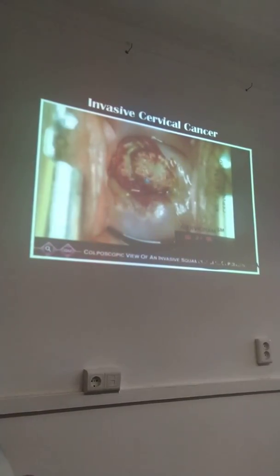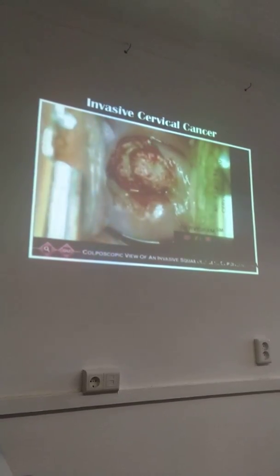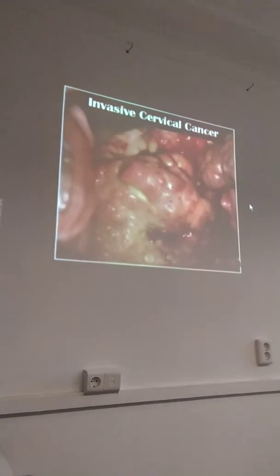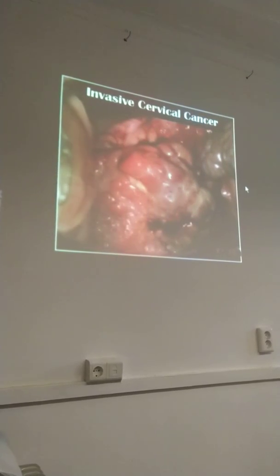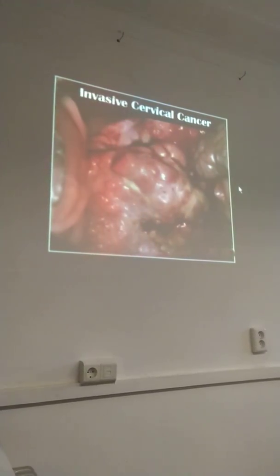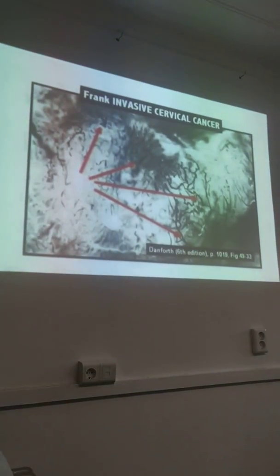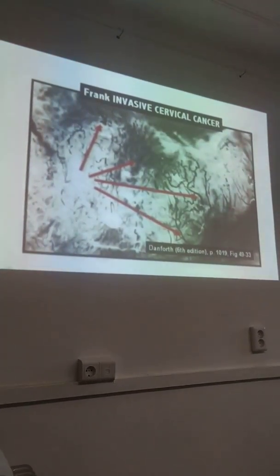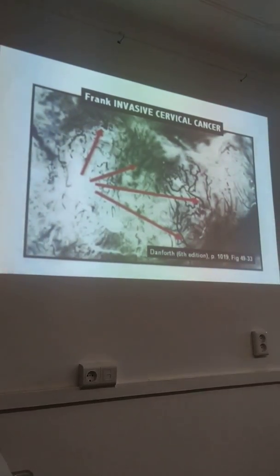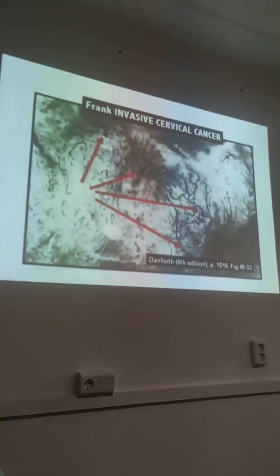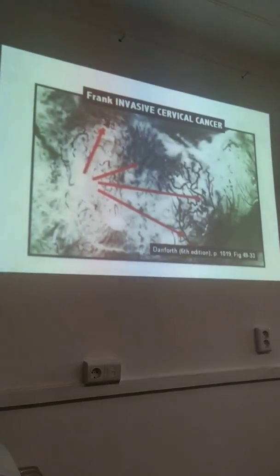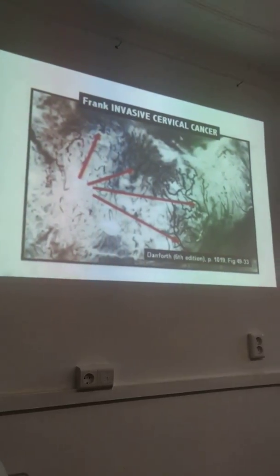Now this is grossly invasive cervical cancer. You can see this is a fungating lesion of the anterior cervical lip. And this one is even worse. You need to biopsy it. Here's abnormal vessels. You can see some of these vessels are very tiny, very small. And some of them, like this one over here, are really quite thick. The larger the vessels, the more concerned you are. This turned out to be frankly invasive cervical cancer.